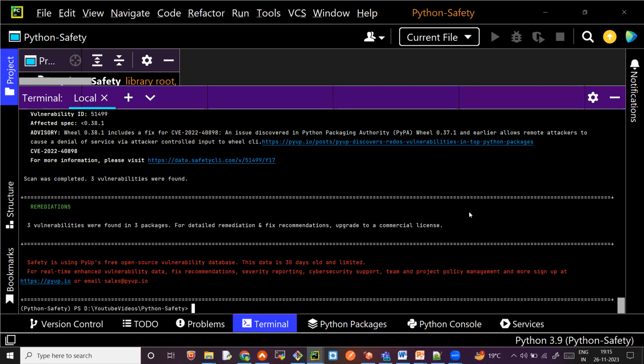That's an interesting thing to explore. So probably I will be publishing that in the near future, so that once we have all the videos published, like Bandit, Safety and Pyre check, then probably I can come up with a long video where I can tell you how you can use all those three in a real-time environment, probably with a GitLab pipeline or your CI/CD pipeline, right? But that's pretty much it which I wanted to cover for this video.